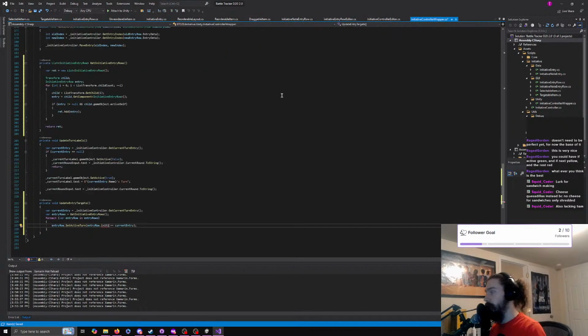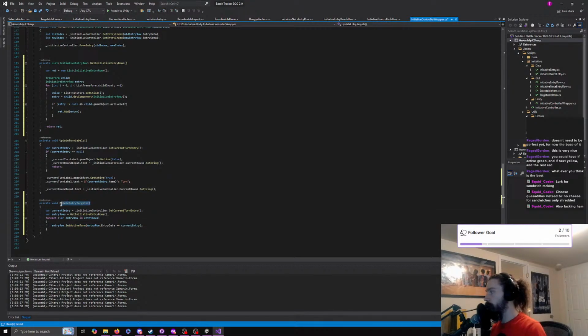So entry data is equal to current entry. There we go. So if our entry data is equal to our current entry, then it is our active turn, otherwise it's false. And so we iterate over all of the different rows in our entries and activate the correct one and deactivate all the others.